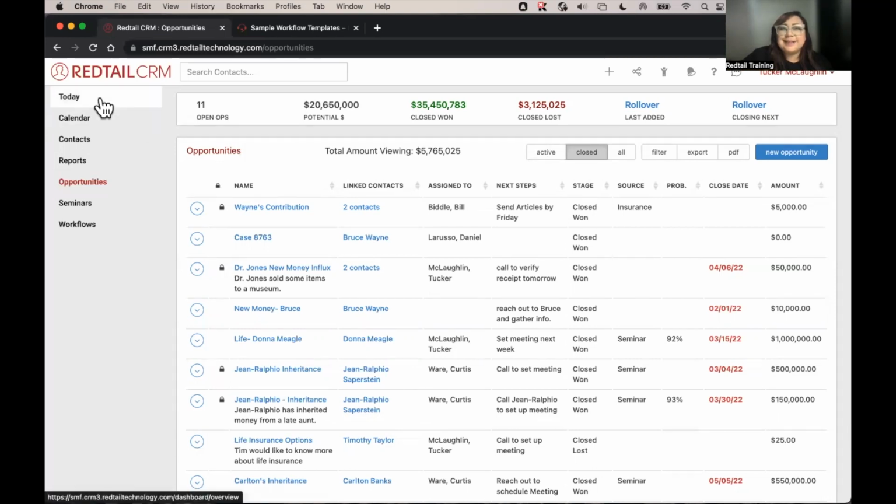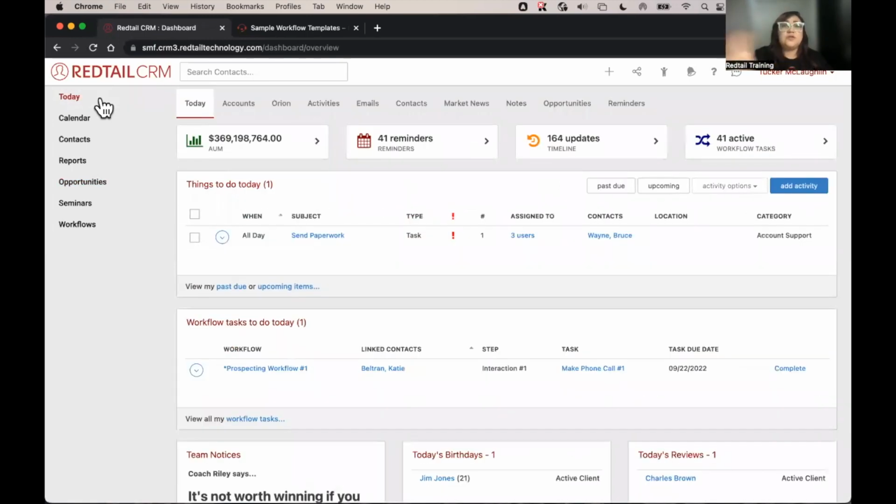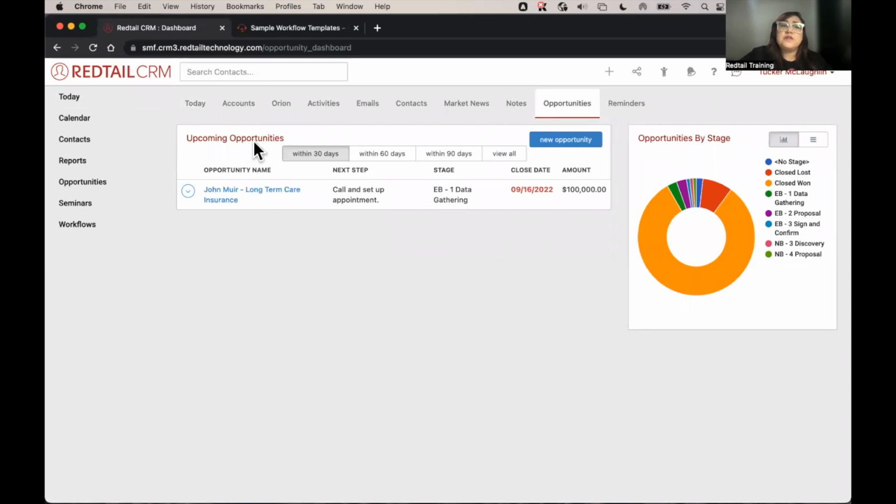Now, the last thing, I think I just said last thing. So my true last thing I will stress with opportunities, one little hidden gem that I personally like to use to visually control everything I've got going on in my world. On the Today page, almost towards the middle of the screen, you're going to see that Opportunities tab at the top. I personally like to look here because this is going to show me any upcoming opportunity I have in 30, 60, 90 days. This is where it can help me really stay on top of things so I don't let things keep building. That's just a personal preference. But if you like having a short little view of what you need to see, I'd recommend going from that Today page and looking at that Opportunities tab.